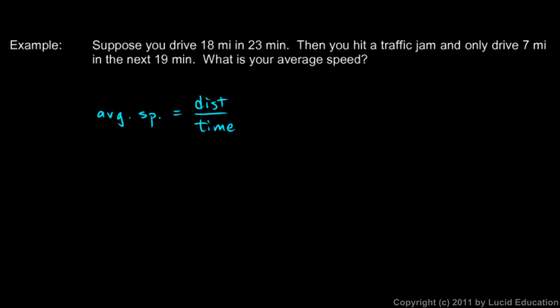Well, if we want to find the average speed, and we're talking about the average speed for the whole trip, then we need to put in the distance for the whole trip and the time for the whole trip, and then we'll divide the two, the distance divided by the time. But first we have to get the total distance and then the total time. So let's do each of those, the total distance first.